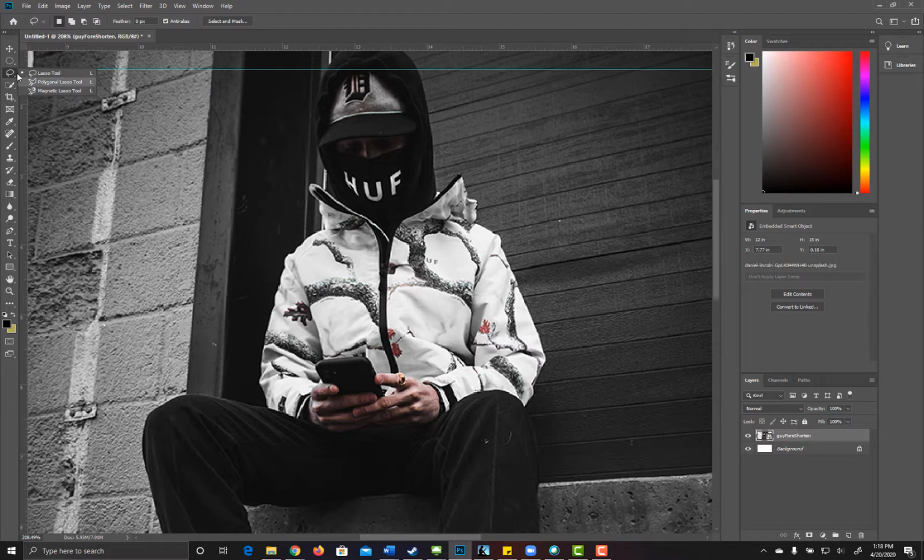I'll go down to Polygonal Lasso tool, and that one's pretty nice because you can do single clicks, and that will allow you to make something kind of blocky. When you go to the end, which was the beginning, you can see that little part where I started. That's also the end of this. If I come over here and I get that little circle icon, that means I'm going to close the selection. So I close it by clicking it, and it says, okay, that's what you wanted as a selection. The other way that I was doing it is I could draw this thing out, and when I'm ready to just close it, I can hit enter, and it will close it based off of wherever my cursor was.